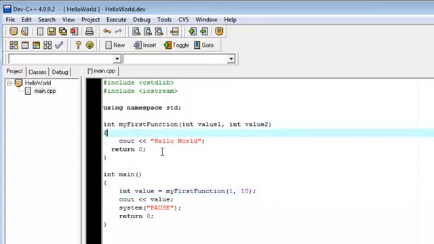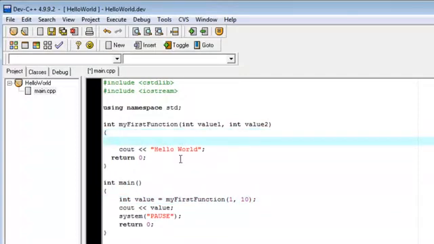So then, in the local scope of this function, when we say value 1, we're going to be referring to whatever this value is right here. When we say value 2, we're going to be referring to whatever this value is. And when I say whatever this value is, I mean whatever when we called that function that time, what did we pass it? So I'm going to say value 1 plus value 2. I'm going to copy and paste that there and get rid of our hello world.